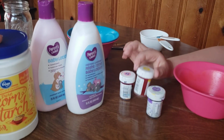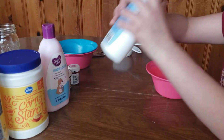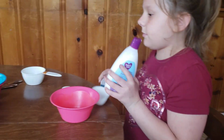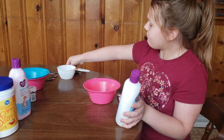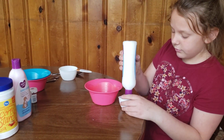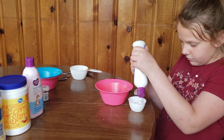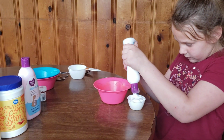So Maddie, go ahead and start mixing. I'm going to tell parents, you can also mix essential oils in it because there's a lot of good essential oils that help with stress relief and anxiety and are calming and those things. And while Maddie's mixing, I'm going to go ahead and tell you about some essential oils you can use or add in that could be helpful. So lavender is a must-have.